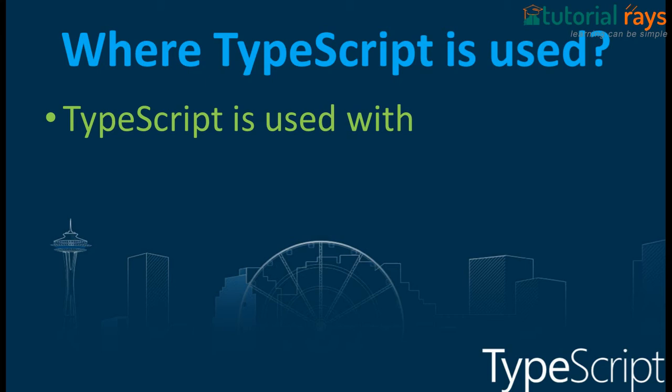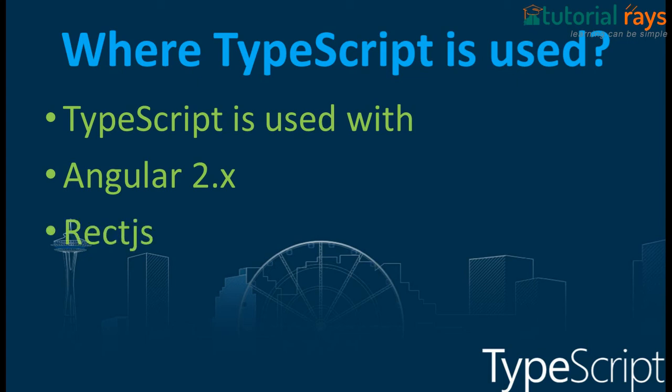Now, where is TypeScript used? TypeScript is used for developing Angular applications. In Angular 1.x, you don't have to use TypeScript, but Angular 2, which is really very powerful and dynamic, and Angular 2, 4, 5, 6, in all these versions, you can use TypeScript. React.js applications can also be written using TypeScript. An Ionic application can also be written using TypeScript.